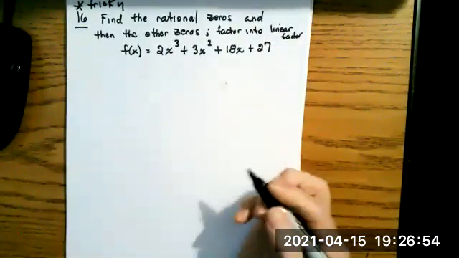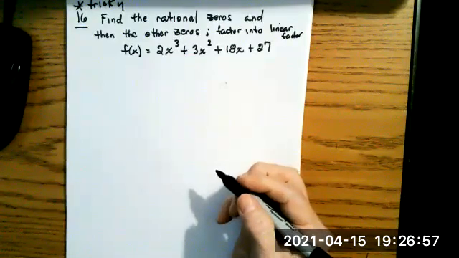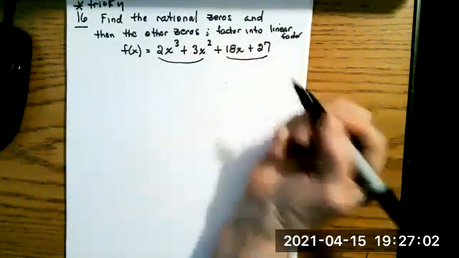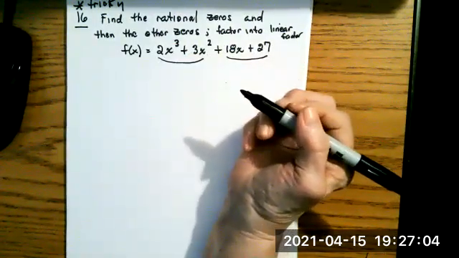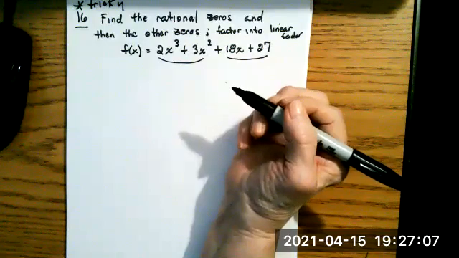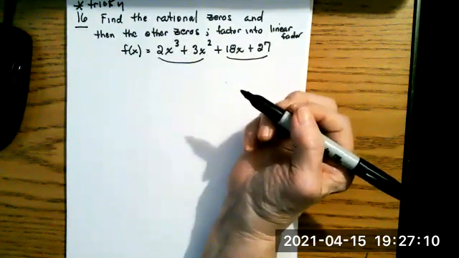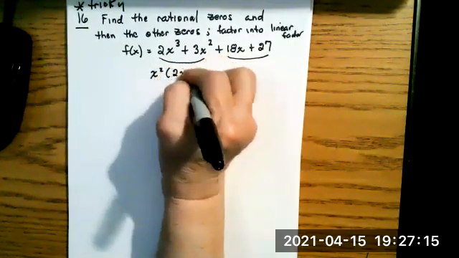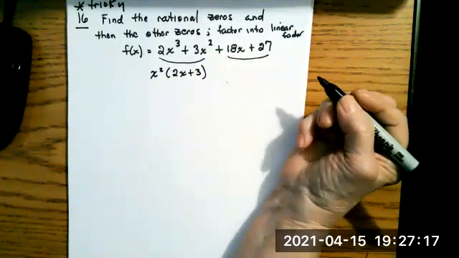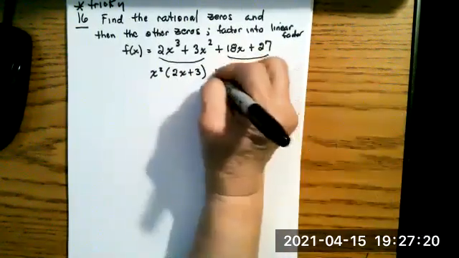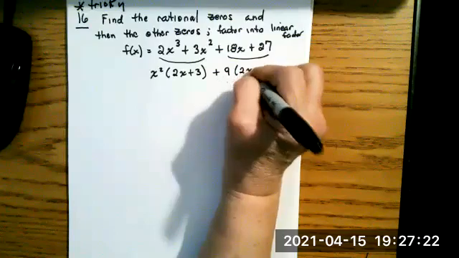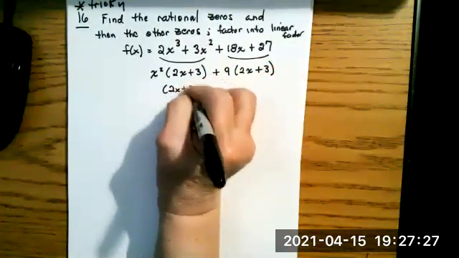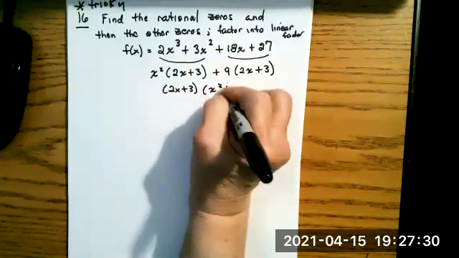All right. So let's see. It's got 4 terms, and they're not going to have us do a whole lot of hard problems at this point. We have too much to do with them. So let's see what we're going to get here. We can take out an x squared, and we'll have a 2x plus 3. Can we get a 2x plus 3 out of this? I think if we take out a 9, we would have a 2x plus 3. So it looks like we have a 2x plus 3 times x squared plus 9.